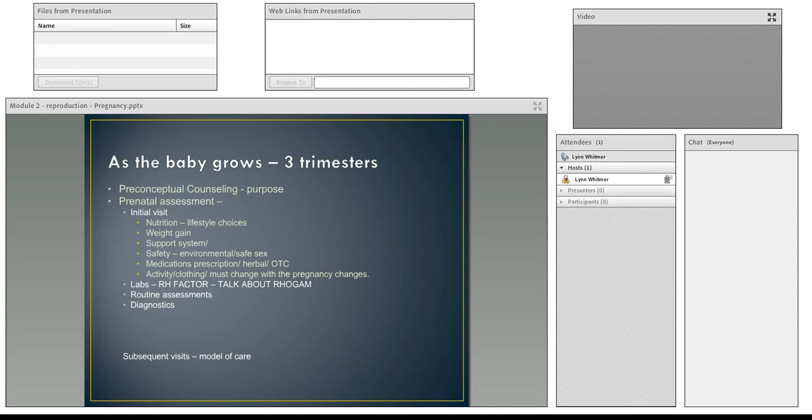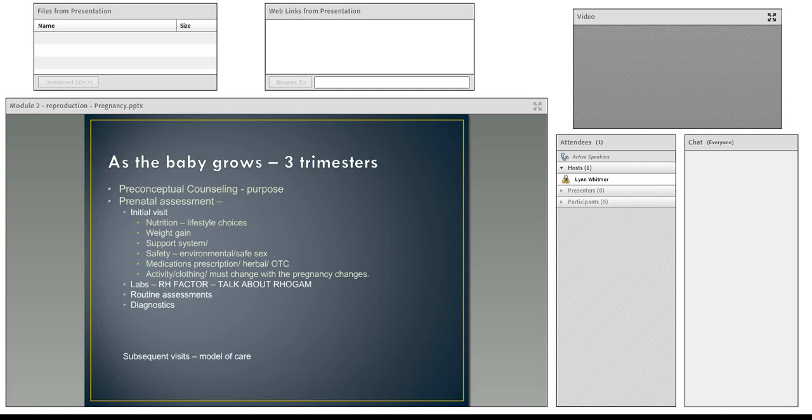Then we're going to talk about nutrition, because nutrition is probably one of the biggest issues. What does she like? It has to start with a 24-hour recall. Encouraging her to take more B12, or to increase her proteins, or to do something else isn't going to work unless we're aware of what her likes and dislikes are. If she's a vegetarian, telling her to increase her red meat is not going to help. So just putting that out there as a blanket statement doesn't help you. So let's do a nutritional 24-hour recall.